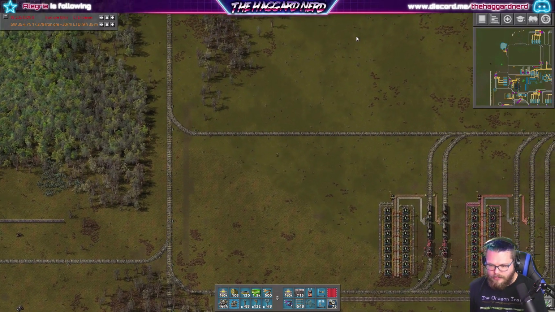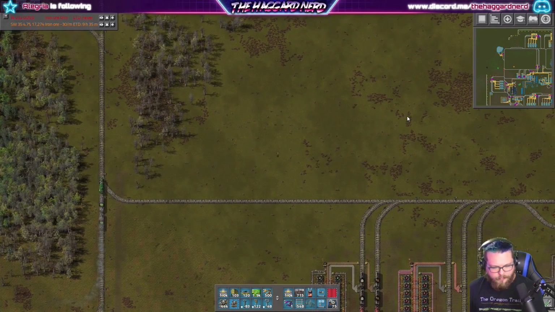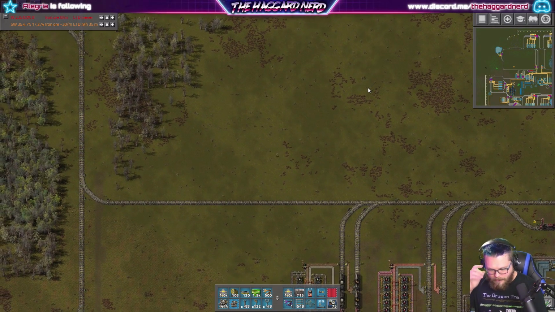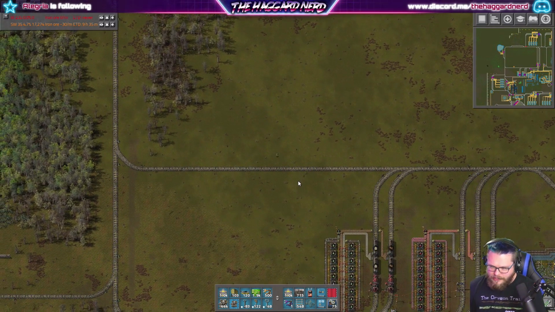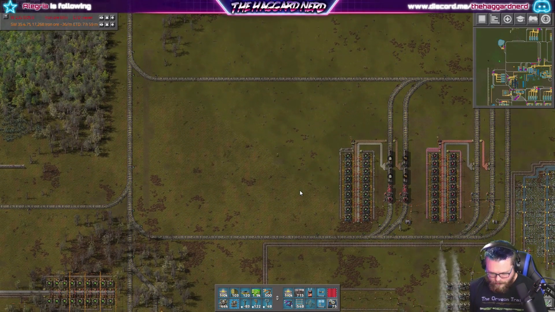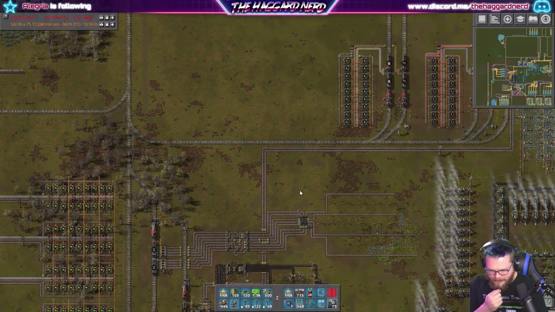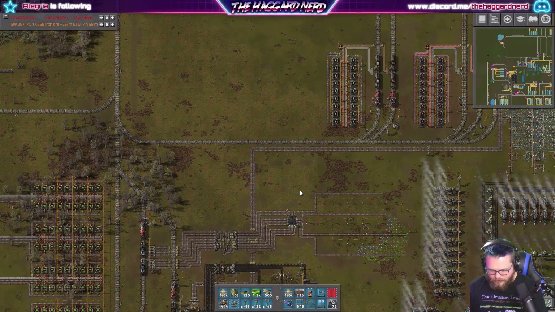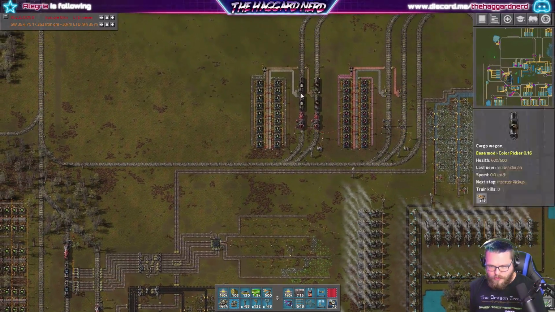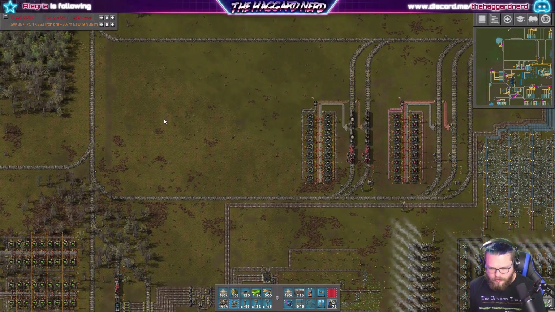I am going to leave this area up here open for stuff. Oil processing. I was thinking about maybe putting my labs right here. I usually like to keep my labs near my power though, for whatever reason. I have no idea. So let me think about this. I could just run these two. I could put them all here, but then that's going to be cramming in a bunch of trains all together.